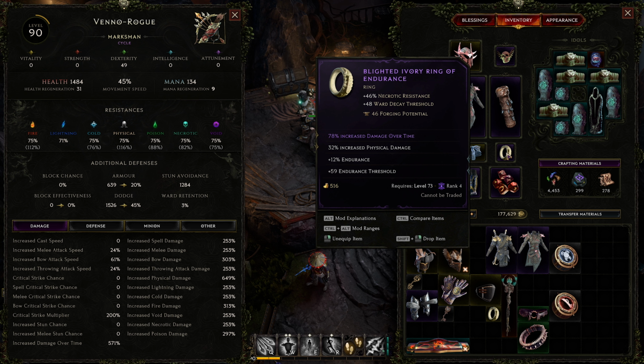These boots are for health, dexterity and movement speed. I can get better boots, but for now I think I'll stick with them. Also gloves with armor and endurance. It has minion damage, but that's the best I could do for now. Dexterity, dodge rating and endurance threshold.